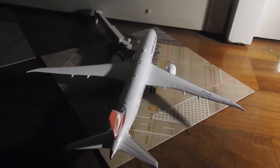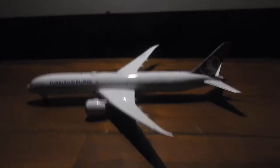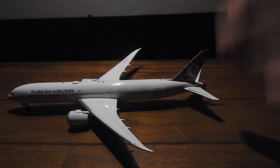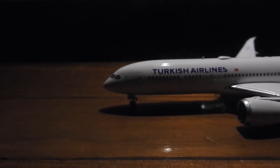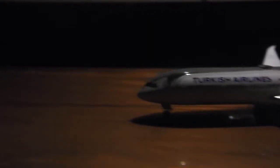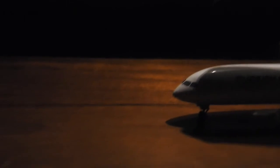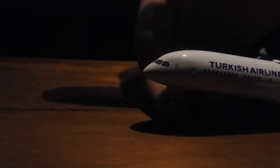Now let's start with the Turkish Airlines 787. Let's go have a walk-around and check on the new 787-9. Starting from the left side front, we can see that the nose section is quite good in detail. For the gear, it's a good one — at least rollable and smooth.